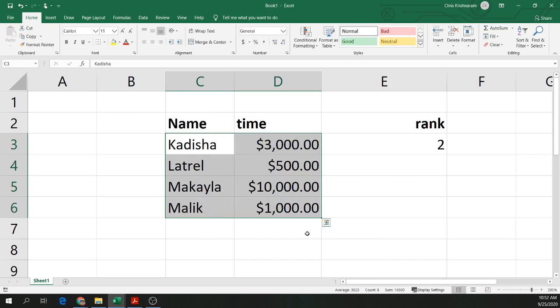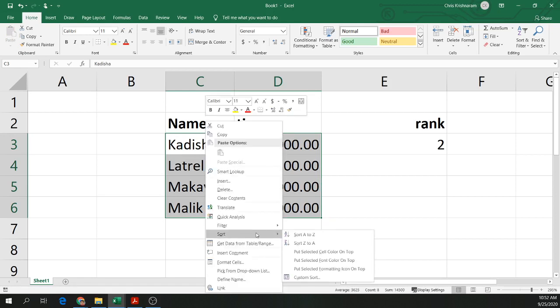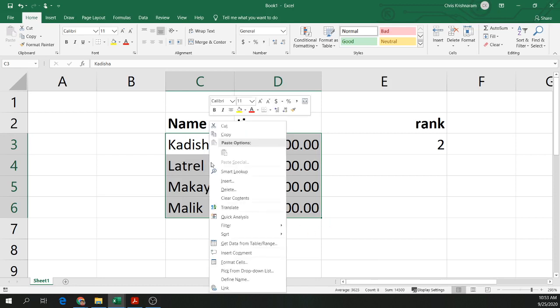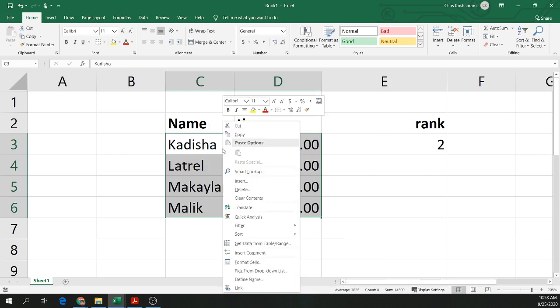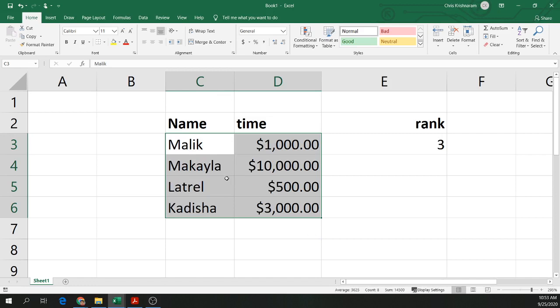Click on A to Z, and it's going to sort the first column. Do it once again, and it doesn't sort the second one, so I guess I'll have to do it manually.